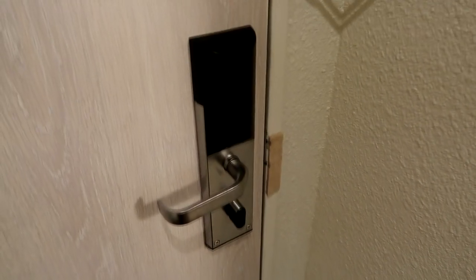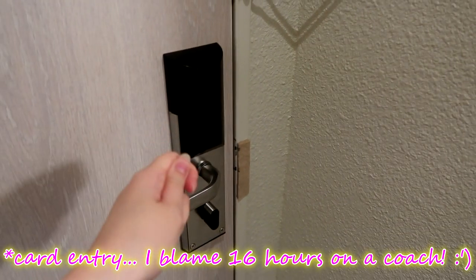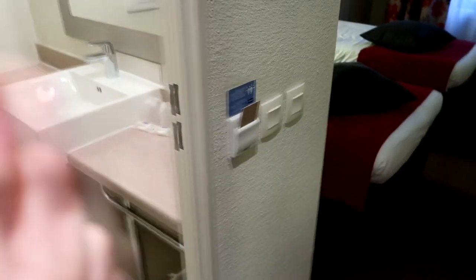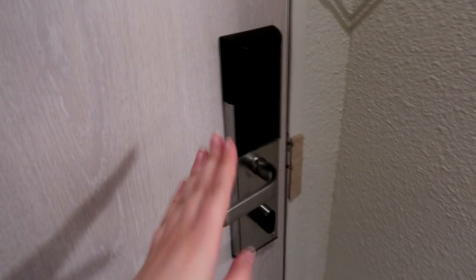So this is my room. As you can see it is a key entry. I haven't switched the key card in because it's one of those rooms where you have to put the key in to make the lights come on. I've just opened the door to show you what it's like. You come in, there's a lock here and a lock here, there's fire safety stuff, and yeah - boring stuff.